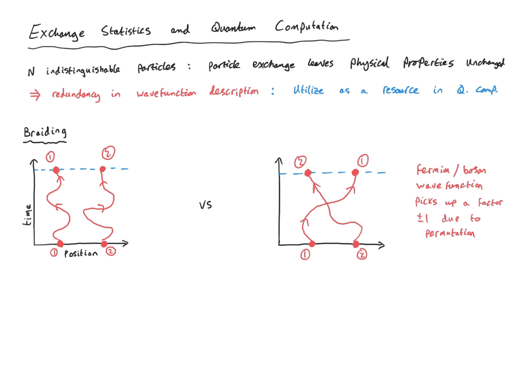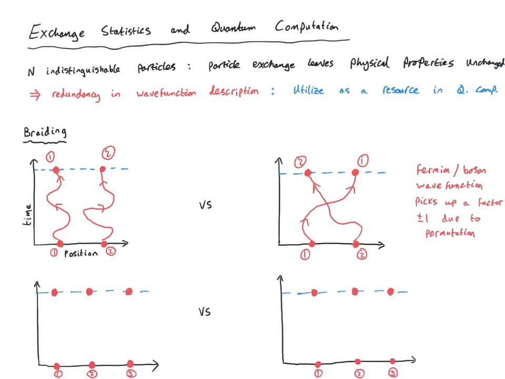Now let's consider a slightly more complicated case. Now let's consider the situation with 3 particles. Again, we have 3 particles occupying exactly the same positions in the initial state and the final state. However, the individual world lines of these 3 particles can be different. Consider now the following scenarios. On the left-hand side, let's say that particle 1 and 2 initially swap positions, and then particle 2 swaps over and goes onto the right-hand side, whereas particle 1 remains on the left-hand side.